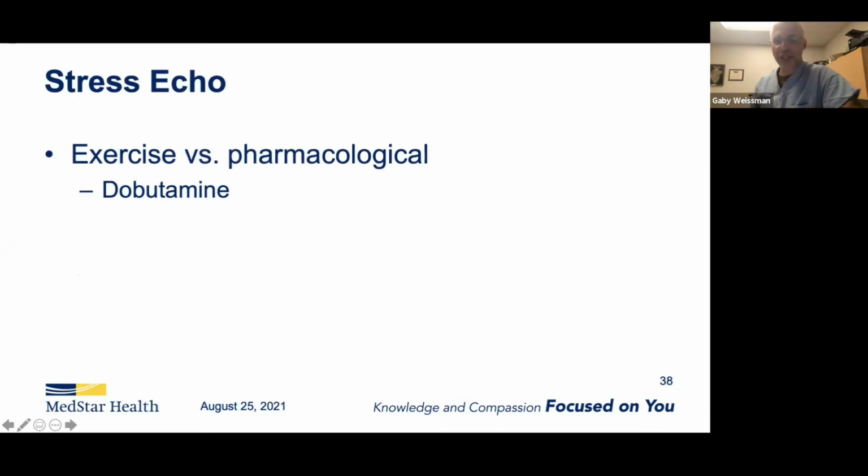What about the stress echo? So stress echo is different, and we mentioned that when we talked about the ischemic cascade. What we do in a stress echo is we're looking for wall motion abnormalities, not perfusion abnormalities. So again, at rest, the walls should all be working just fine because the body has adjusted and adapted to the stenosis and is able to maintain blood flow at rest.